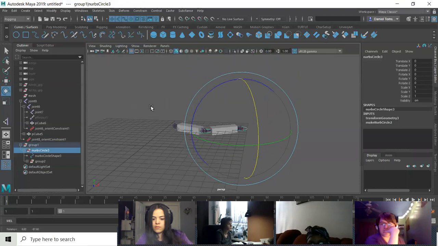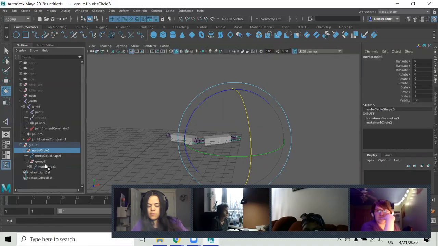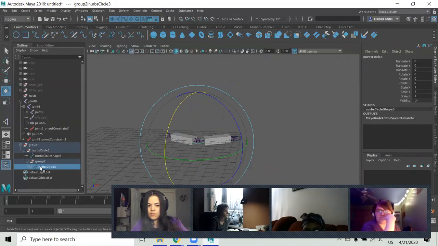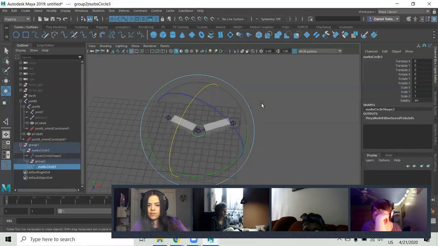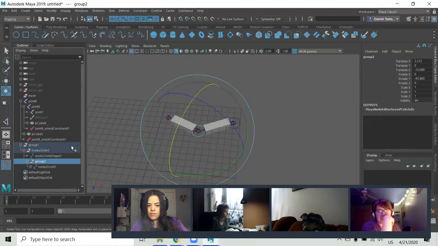Sorry, and we parent the group. Yes, that we parent the group to the. Yeah, exactly. Because if we were to parent just the controller, then all of our values will be lost, right? So the group can have all its values, but the controller, we want it to be clean. And just parenting without parent constraint, yes? Yeah, exactly, because there's no need here for parent constraint, right? So all controllers will then be in one hierarchy and parented to each other, all of our FK controllers.